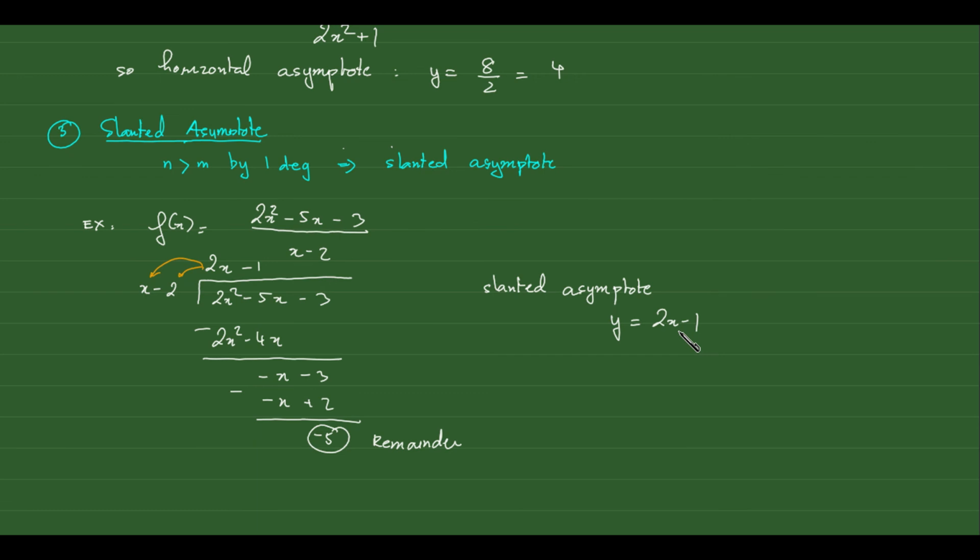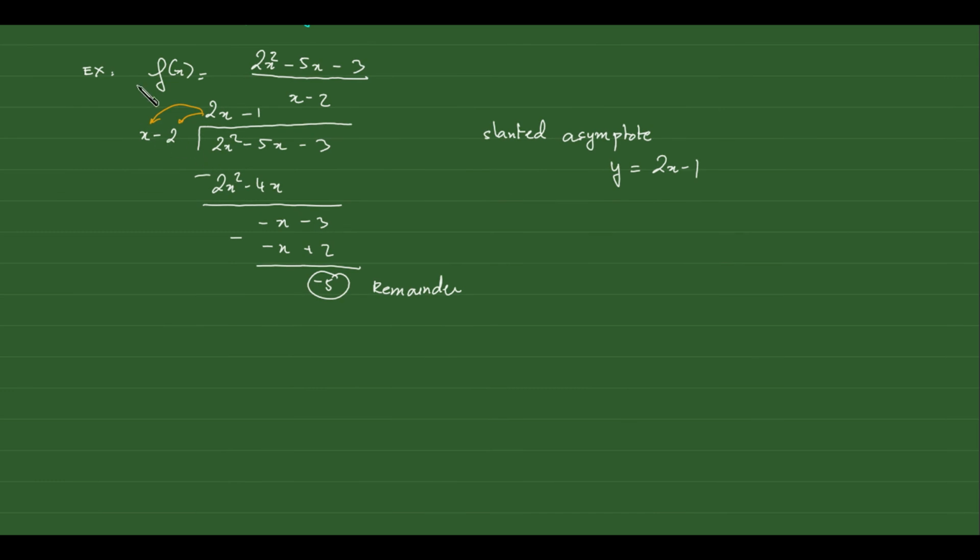I can do another one here to find a slanted asymptote. How about this one right here? Oh, this is a very good problem. Example number 2. g of x equal to, on the top I have 9x to the third minus 5x plus 4, and on the bottom I have 3x squared plus 2x plus 1.